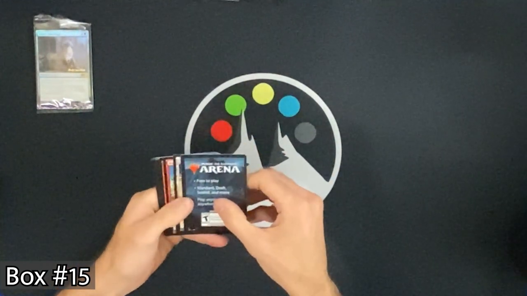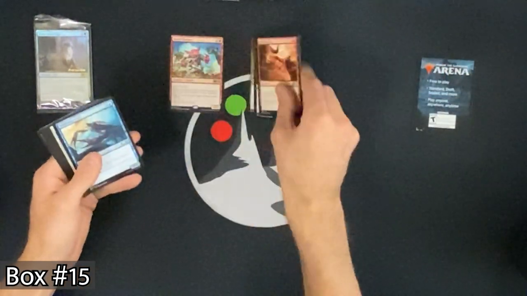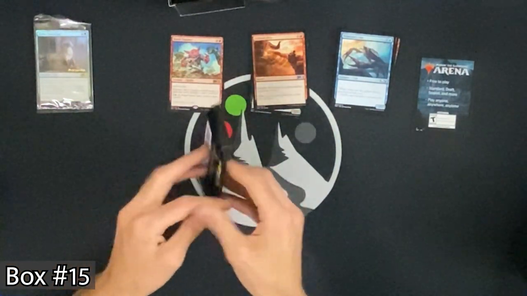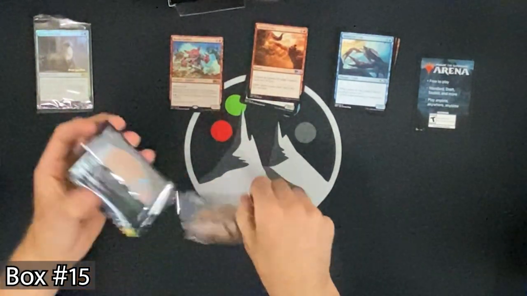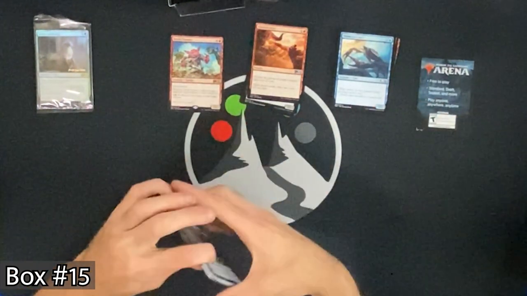Beautiful. Brash Taunter, for our first rare for this pack. Whoa, this pack feels heavier. You know what that means. There's a foil, because in my hands, I can detect the weight between micro ounces.